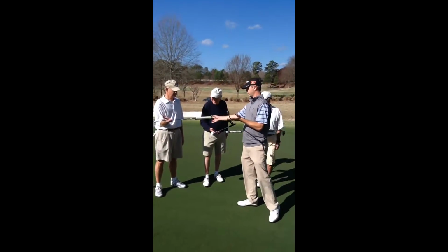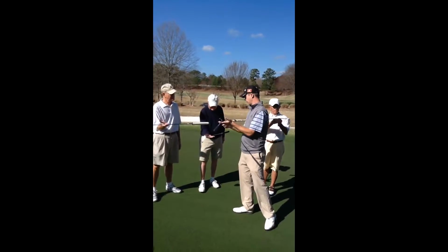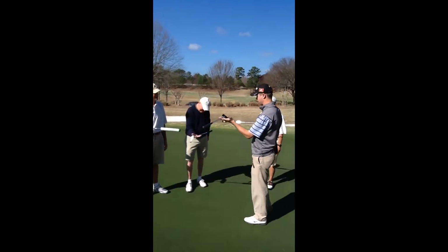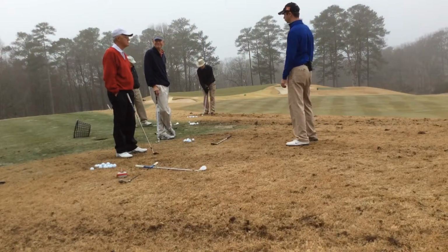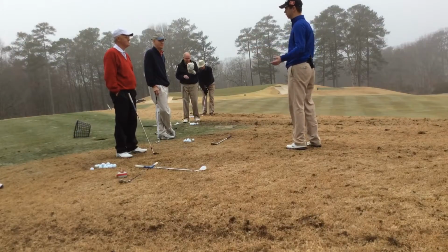We've got center shafted with a mallet. This is going to be about as stable a face as possible, so that's going to be very flat like that. Okay. And then we've got Mr. Thomas here. Toe is hanging almost completely down, very similar to mine. Mine hangs at about 45 degrees. Now, practice doesn't make perfect, right? We all know that expression. Perfect practice makes perfect.